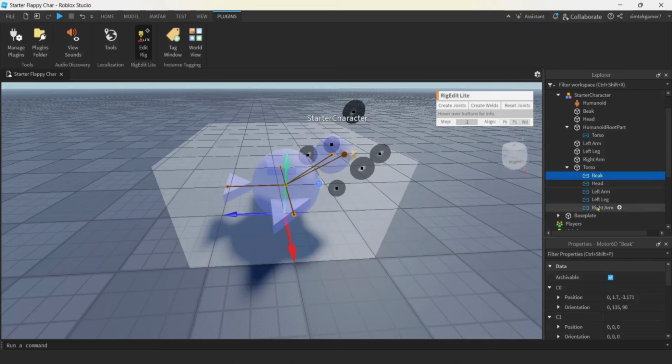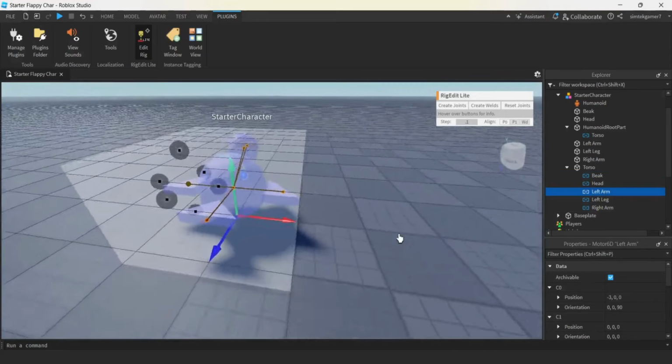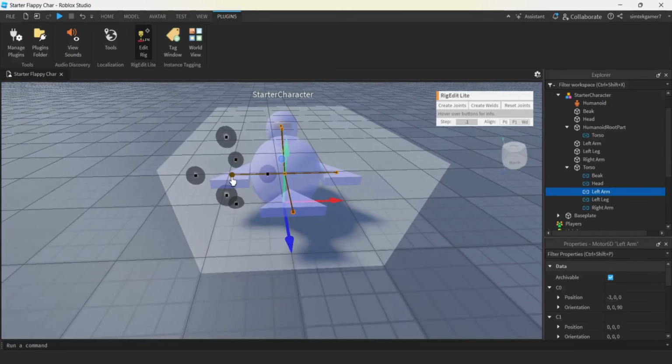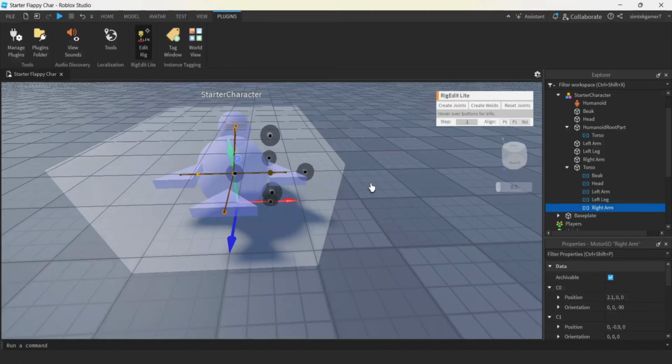All right, now we want to move these around a little bit. I'm going to do the arms, right? The wings. I called them arms. See that little brown dot? I'm going to move that to the right by clicking one of these. Move it right at the seam of where the torso and the wing connect. Then I'm going to go to, that's left arm. Let's go to right arm. I'm going to move that in. And I think that should do it. These are the only two things I'm going to animate.